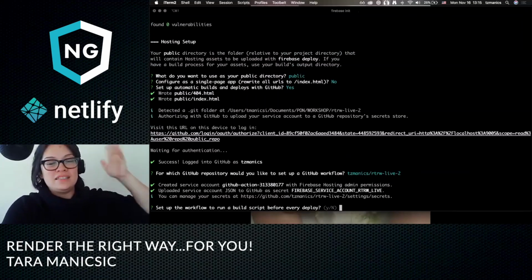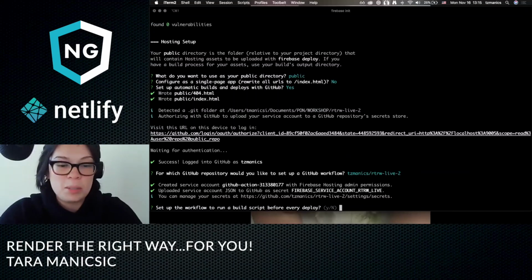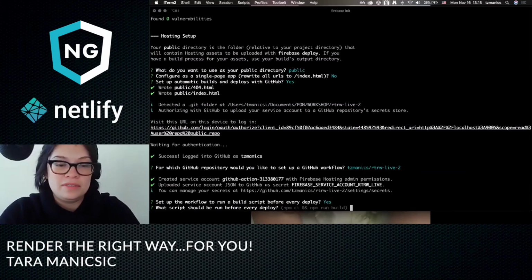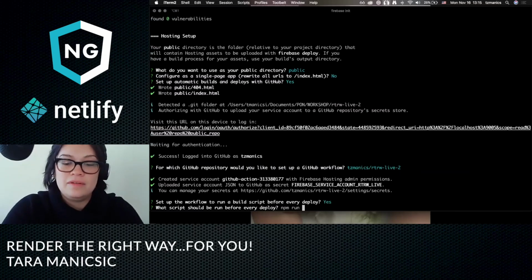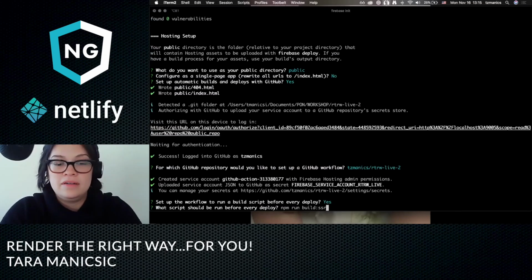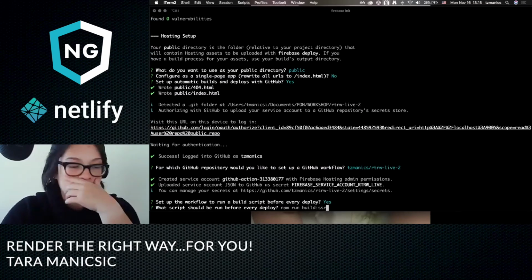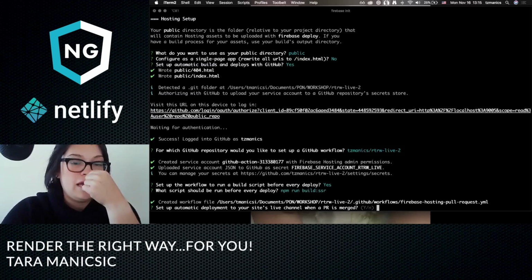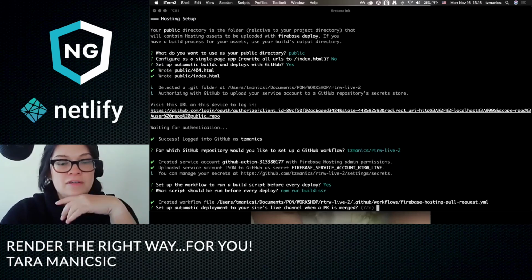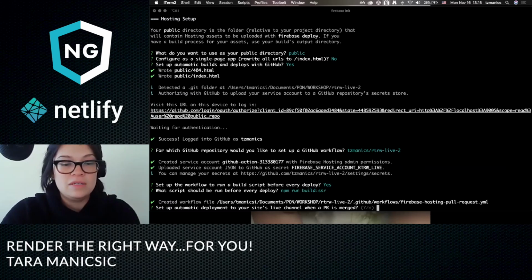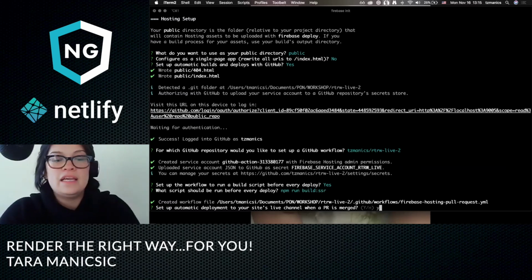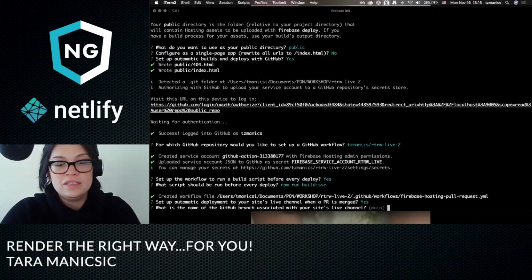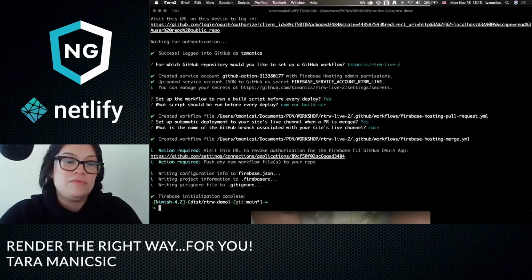Okay. So set up workflow to run build script before every deploy. Again, completely optional. And this is npm run build SSR, right? Yes. Which actually, we changed that, because when we do add our functions, we'll change that. But as just a SSR like this, we're going to put that for now, and then we'll change it in the next steps. And do we want to do automatic deploy? Sure. And main is the branch that we will be deploying.